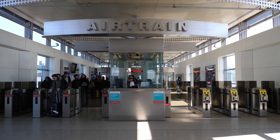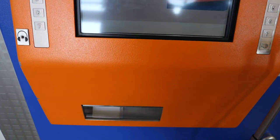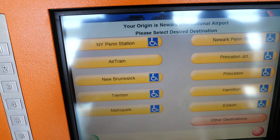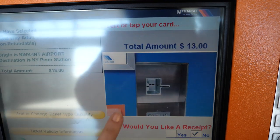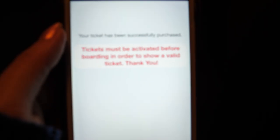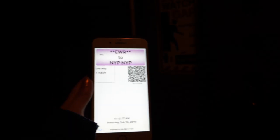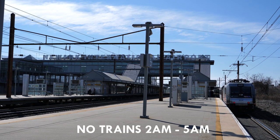Once you exit, you'll see blue and orange machines where you can purchase your NJ Transit tickets for $13 per adult one way. You can buy a paper ticket at the machine by clicking NJ Transit Rail, New York Penn Station, one-way adult, then selecting your payment method. If you're not from the USA and pay by credit card, put your zip code as 99999 — that's five nines. Or you can download the NJ Transit app, enter your credit card info, and purchase tickets on your phone. Just don't forget to activate your ticket right before boarding. NJ Transit runs 21 hours a day — note it does not run between 2 a.m. and 5 a.m.